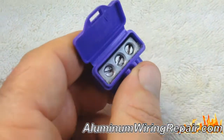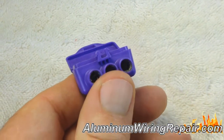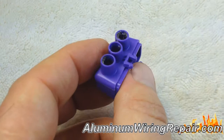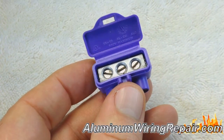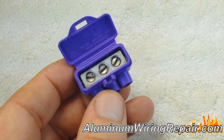Here is the Illumicon connector. This is the one that Dr. Jess Ehrenstein recommends using. On the inside you probably can't really see it. This one here is a little bit dirty because it has been in the bottom of my work bag for a while, but they are a lot cleaner than that. This is the Illumicon connector — the one that Dr. Ehrenstein loves and adores and thinks are just beautiful.